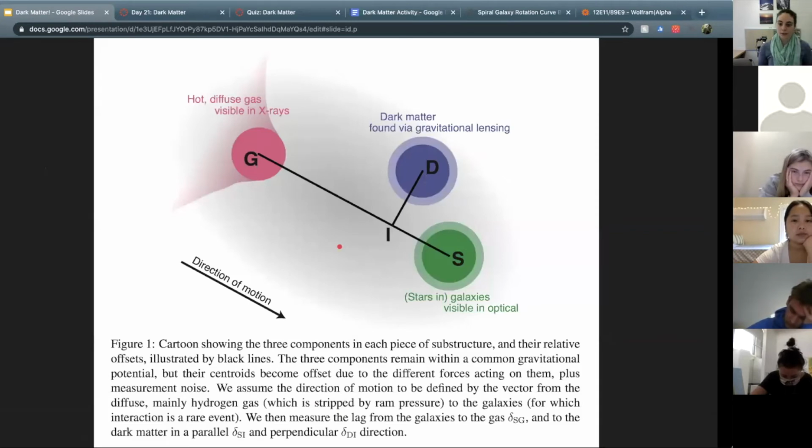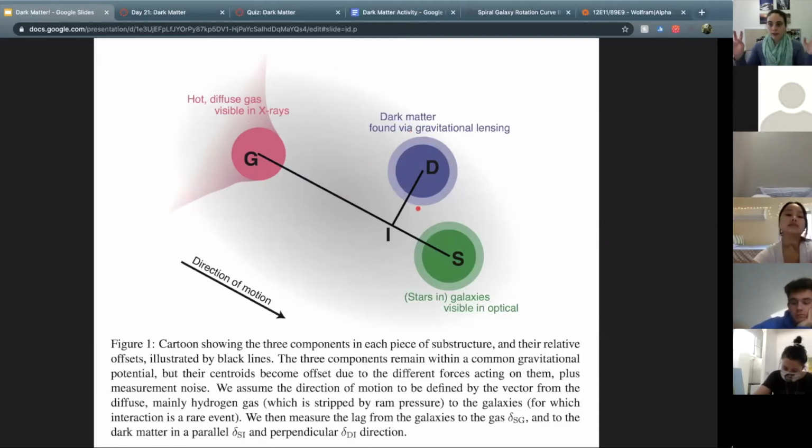This is just showing this without trying to look at an image. This is one of the galaxy clusters as it passed through, the gas hit the gas in the other cluster and slowed down. The dark matter is pretty evenly distributed too. So the dark matter in this cluster hit the dark matter in this cluster and it slowed a bit, but not as much as the gas because dark matter doesn't really interact with anything, but it will slightly, just a little bit, interact with other dark matter particles, we think. So the dark matter from cluster A hit the dark matter from cluster B and did slow a bit, but not as much as the gas. And so the stars just pass through easily.